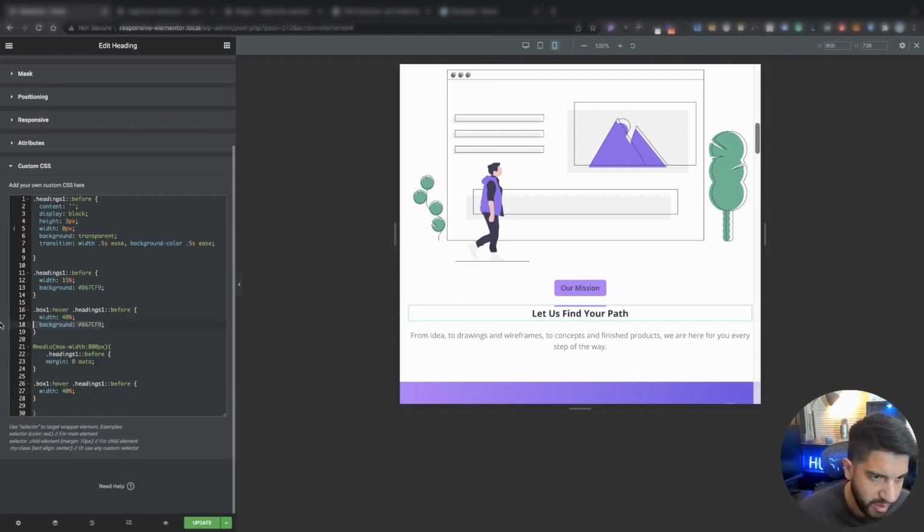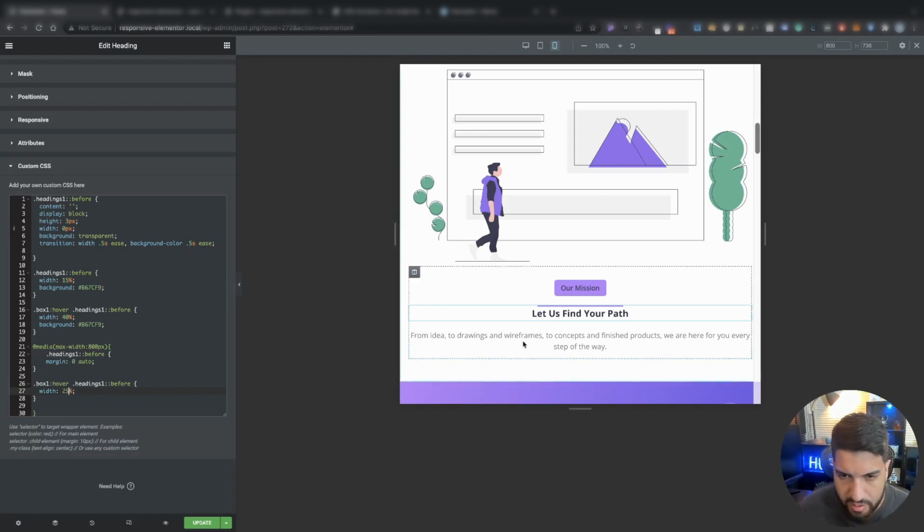It's already being activated over here anyway. The only one that we need to activate on hover, unless we were going to change the color on, you know, different device. But we're going to go ahead and do, let's go and do 30 instead, right? So it doesn't grow as much. We can even do 25, right? Just to show you that it's actually getting smaller there. Yeah, let's do 30. All right, 30 is fine.